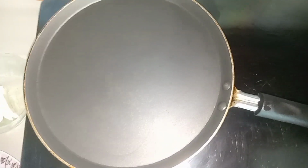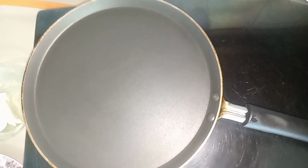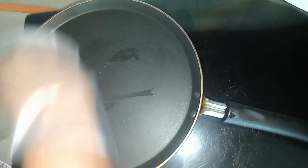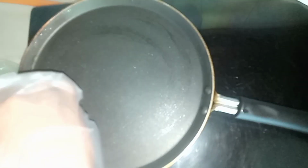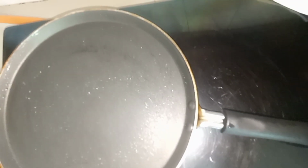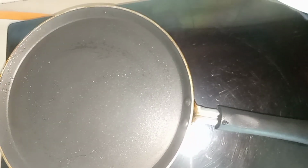So now guys, we have to cook the roti jala. I have already put the pan on the stove. Just use a bit of oil, just grease the pan with tissue paper, or you can also use a brush. Just grease the pan a bit only. After that use the bottle and then you just make the roti jala. It's really very easy to make at home.